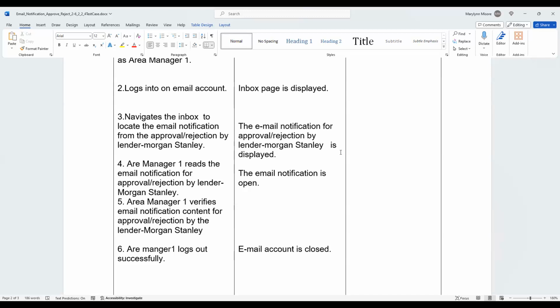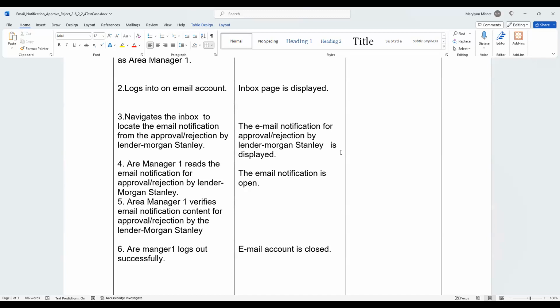How do you know there is only one area manager linked? I think that was there in the design. That's what you told last time, right? Yes, it has to specify in the design document a particular lender or a particular area manager. We can't just say lender. We have to say who the lender is. If it's a dealer, who is the dealer? Is that Jermaine or whoever? That's where I got my idea from. I was looking at it from that perspective.